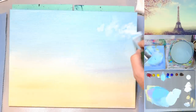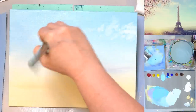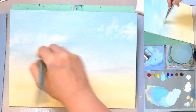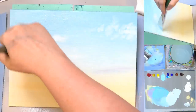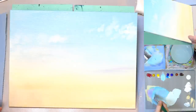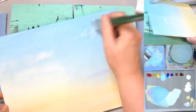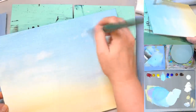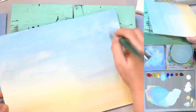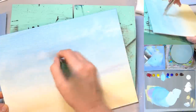So I'm going to dab in, just using the corner of my brush here. Just dabbing over there, and then I'm going to grab some of that darker blue again. Wipe most of it off so that I just have very little paint on my brush. I'm just going to lightly blend over those clouds just to kind of blend them in. Now, my blue is already kind of wet when I put that white on there, so you kind of have to do this quickly.